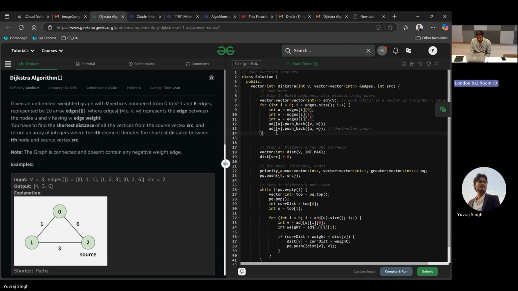There is only a little bit of modification, which is not an orthodox type of code, when I'm initializing the graph. I haven't created a 2D vector and initialized the weight of each pair.